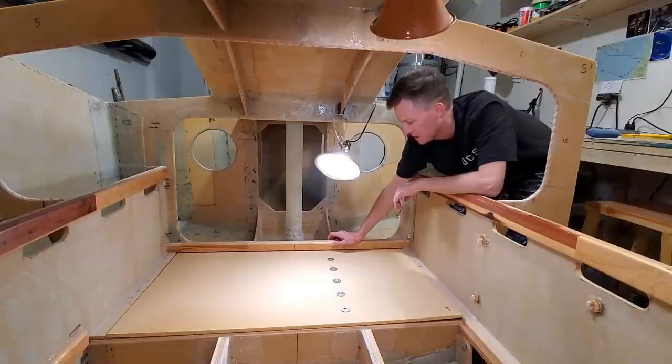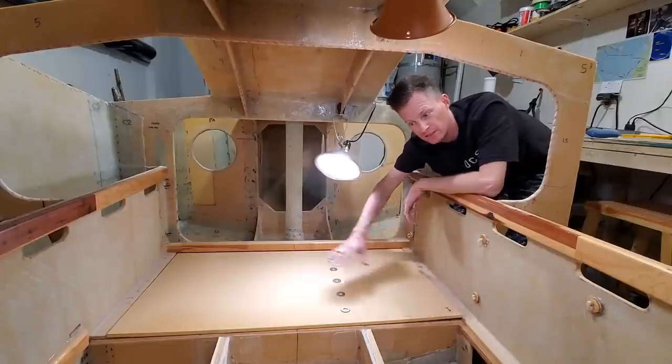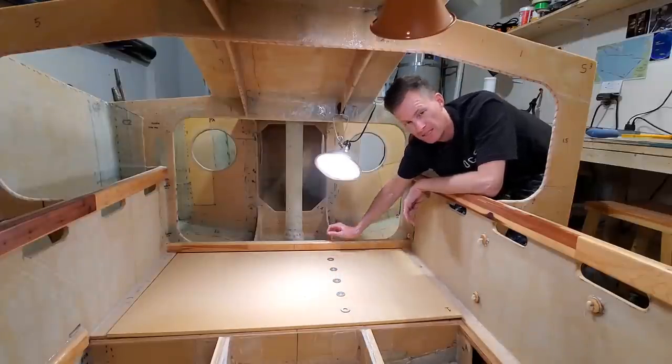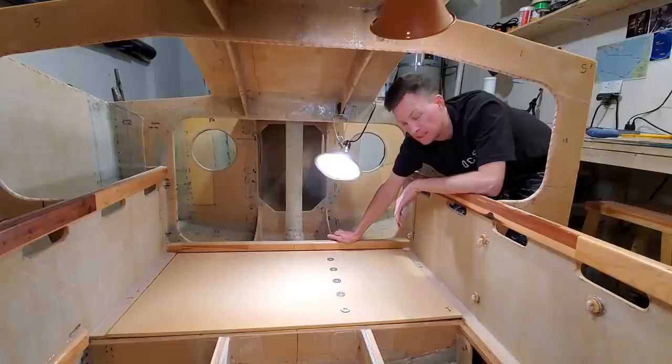But the main thing for me is if you took some water in through the main hatch, instead of just sloshing around on the cabin sole, they would make their way down into this center compartment, and then I can pump out each compartment and clean up that mess.